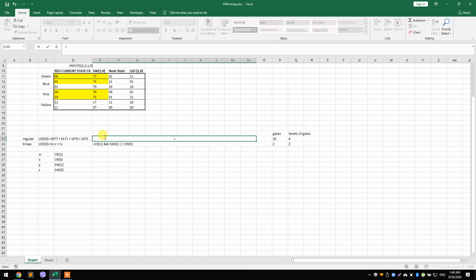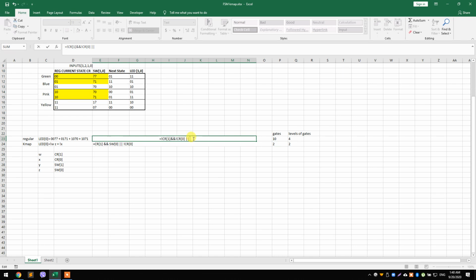So here it will be current register 1 and current register 0, or, okay, I have to put inversions here because I want them to be 0.